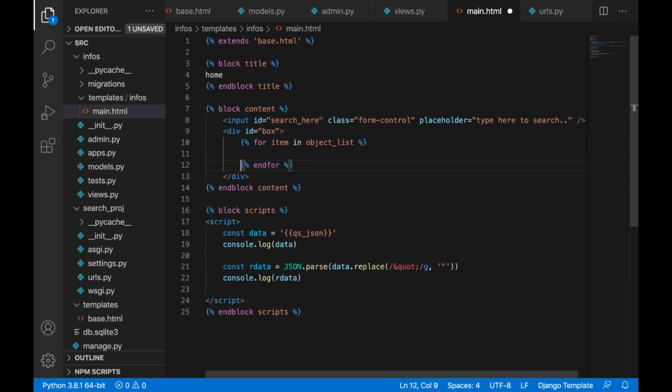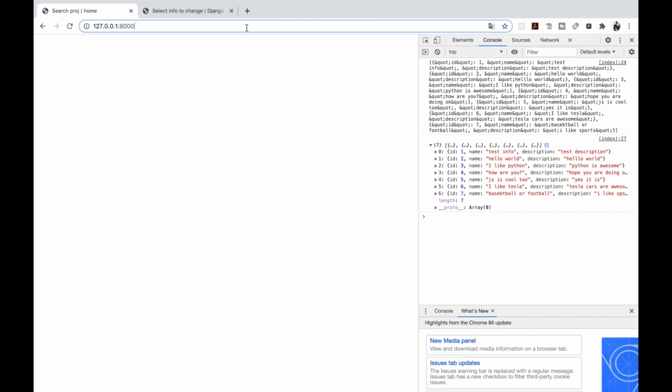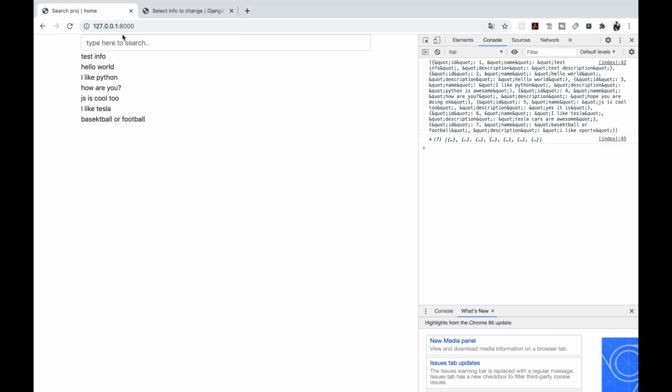Okay, so we have an object list, and over here what we can display is just an item, and let's put in a break line. Let's save this and take a look at how this looks right now. We have an input, and we have all these objects by string representation.